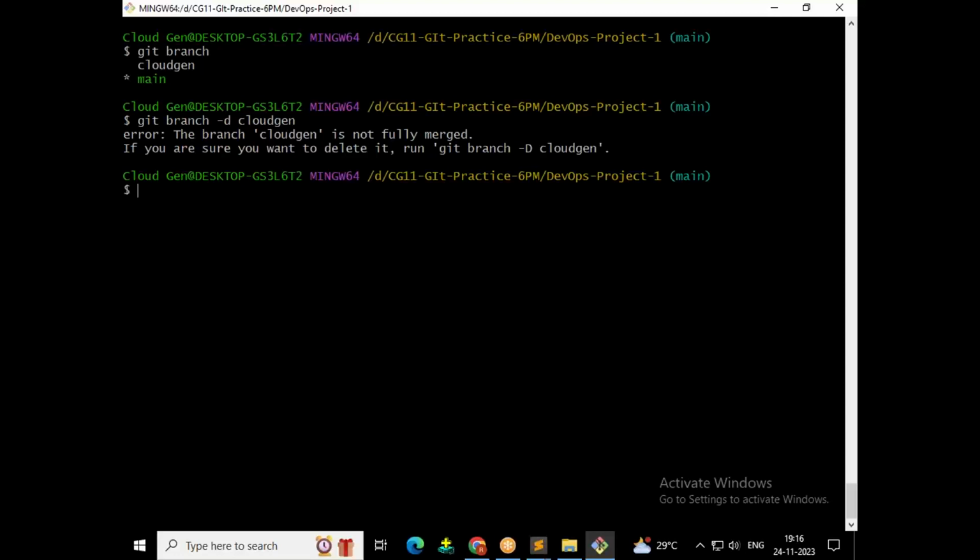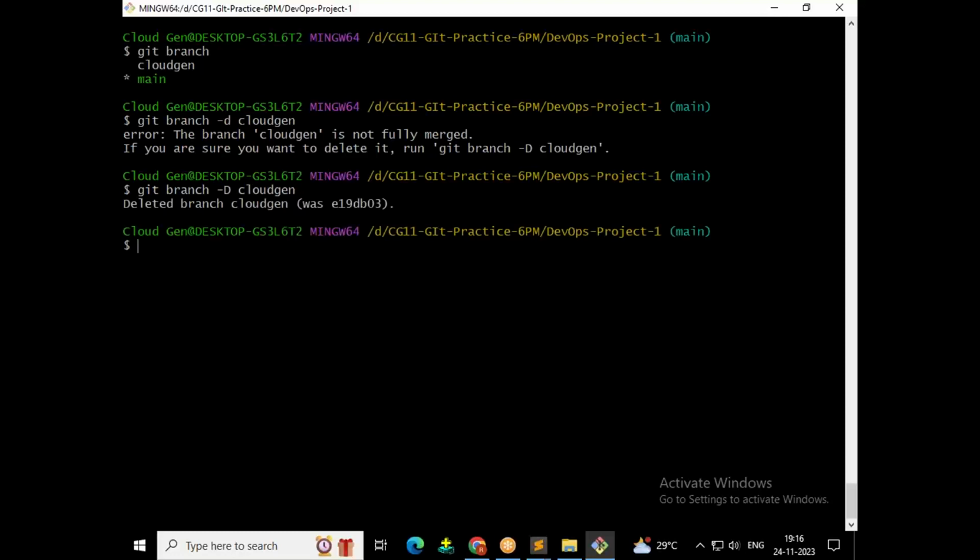Whatever we did does not exist in this present branch. So it's saying to use git branch capital D with the branch name. Now it's deleted. Interview question: what is the difference between small d and capital D?